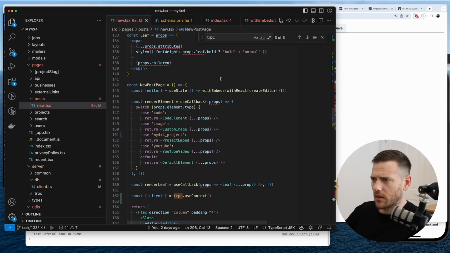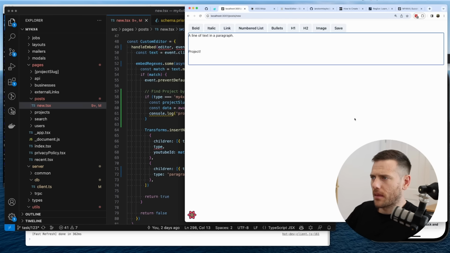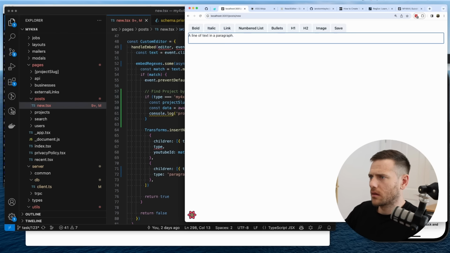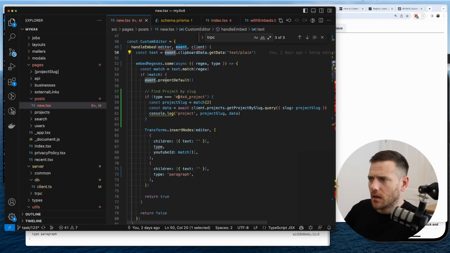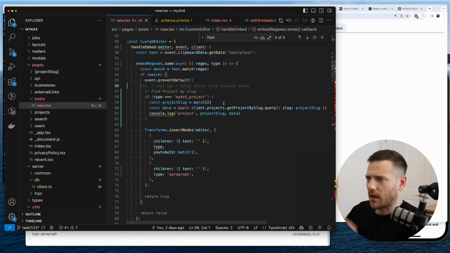Does that break everything? Copy. Do we still have it? Yep, okay. So if we just make this sum loop async, we don't need to make everything else async as well. We can just await.